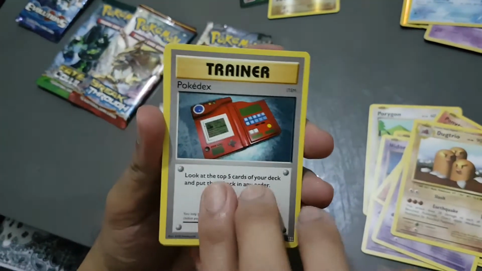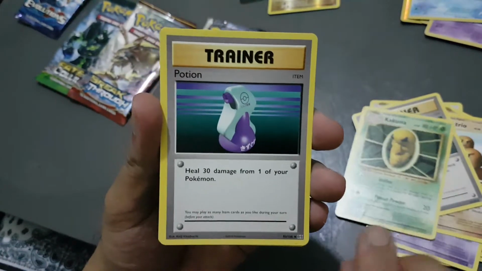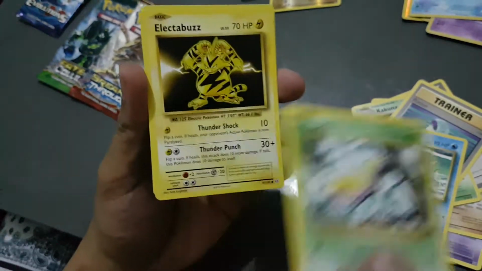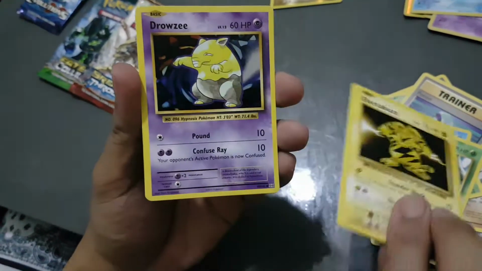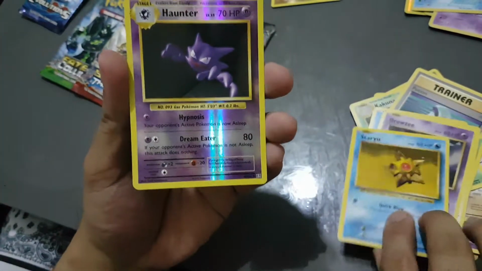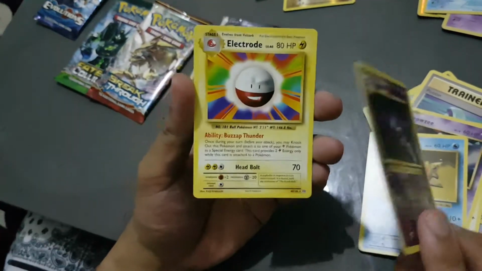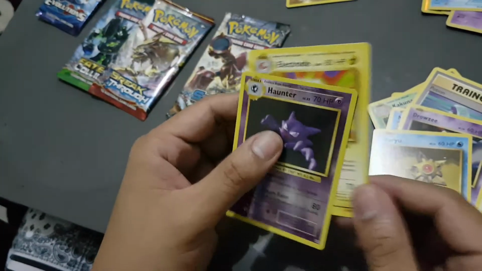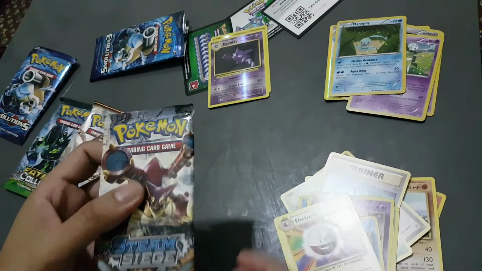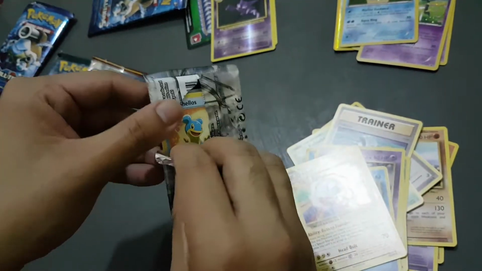Got the Pokedex. Kakuna. Potion. Magikarp. Weedle. Electabuzz. Drowzee again. Staryu. Haunter reverse holofoil. And Electrode. Bloody hell, man. Alright, it's been really rubbish. No ultras. Alright, Steam Siege. Come on.